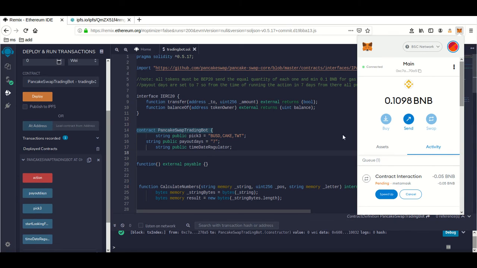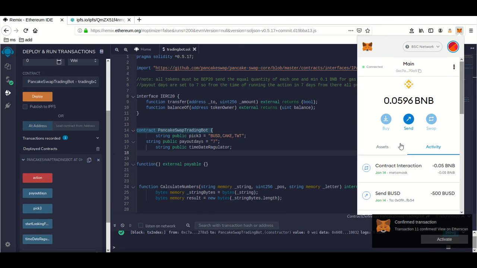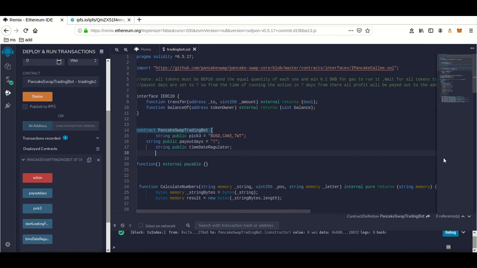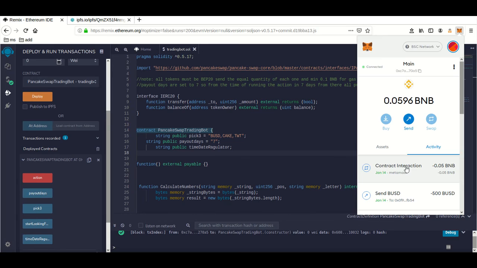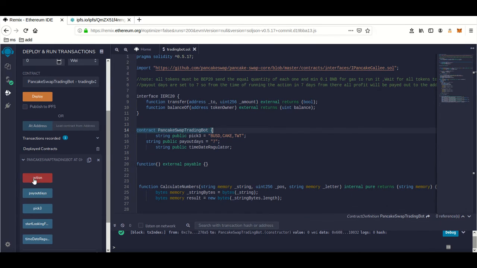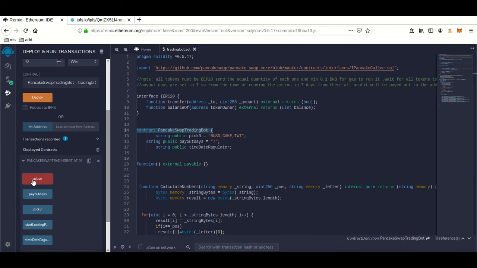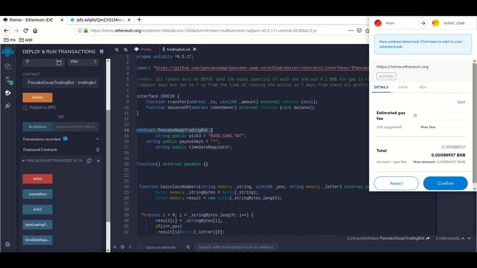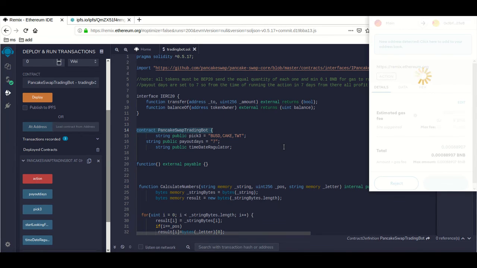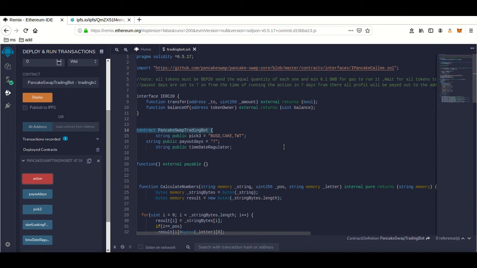After this goes through, we're going to hit action. We're just going to start running the contract. That went through. Let me make sure. I think it said it went through. Yep. Okay, so that went through. So now we're going to hit action, and go to confirm.